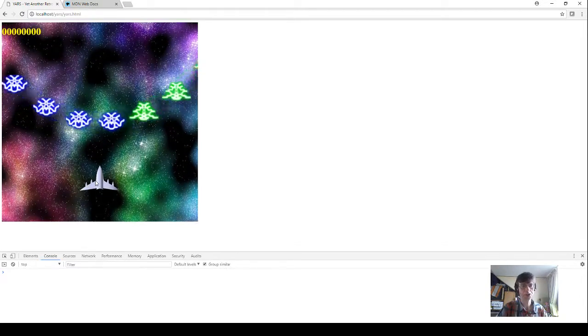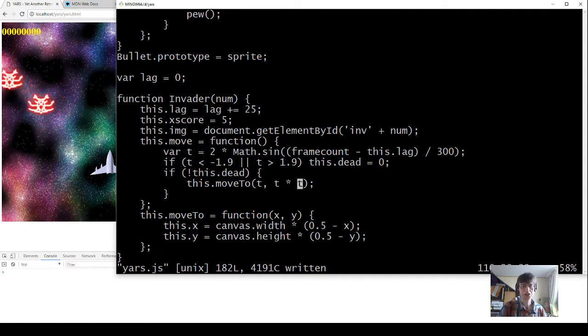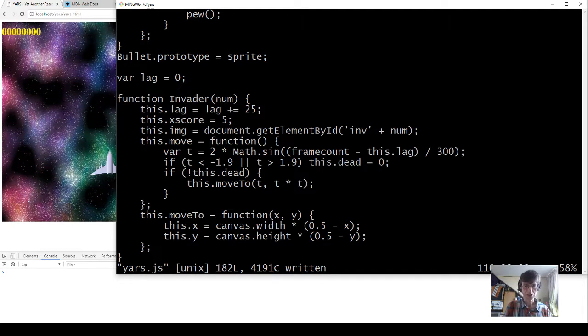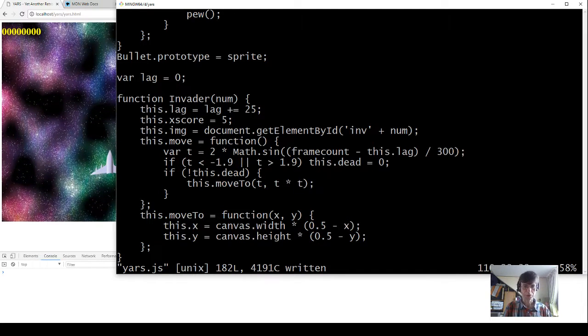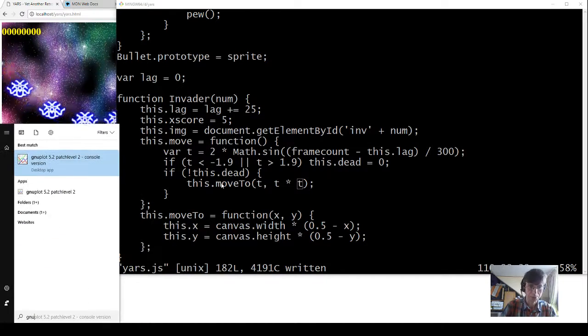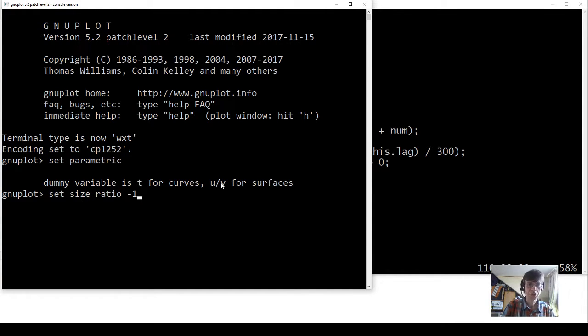Yep, that's okay. Now, basically what we have been writing here is what they call a parametric equation. And there's a neat little program that you can use for that, and that's called GNUplot. I'm going to start that one up. And I'm going to have to set some parameters. Set parametric and size ratio.